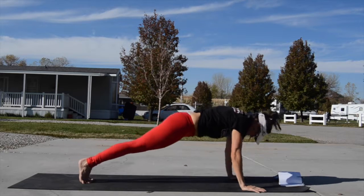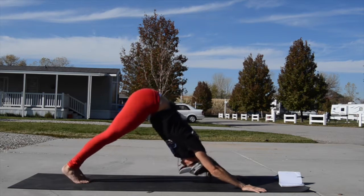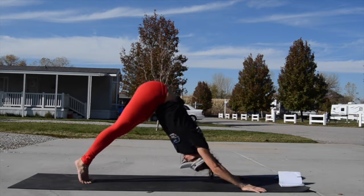And once again, rolling forward, strong plank, abs tight, roll back, downward dog. Roll forward, strong plank. Exhale, roll back in a down dog.